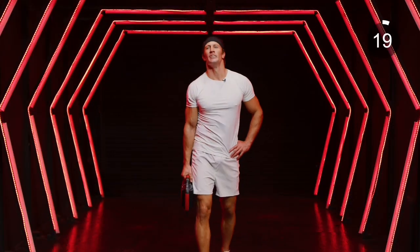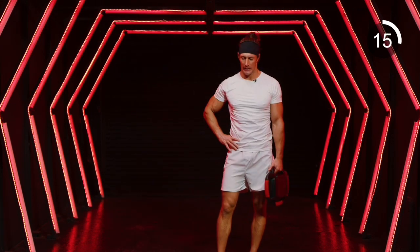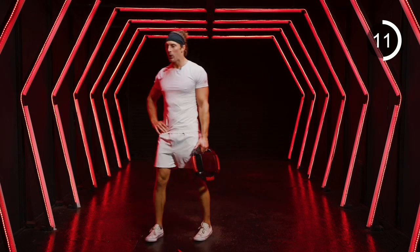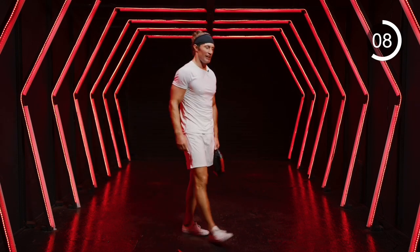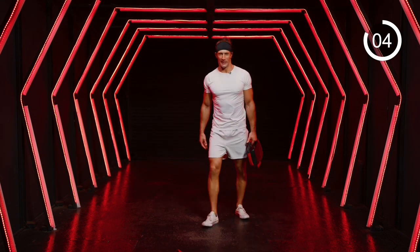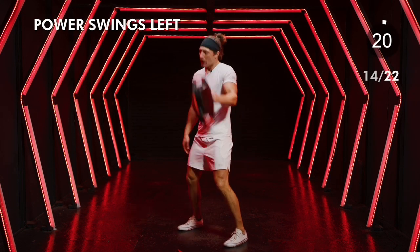Good, recover. Next thing to the other side. Let's bring that heart rate down. Get ready to go. We got one more round of work coming. This is the end of the block. Let's empty that tank. Ready? Go.